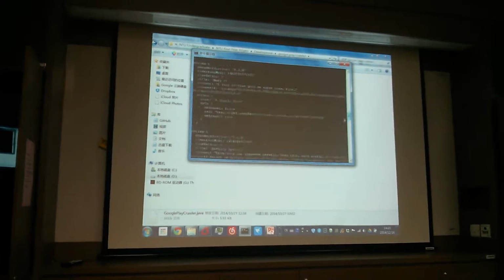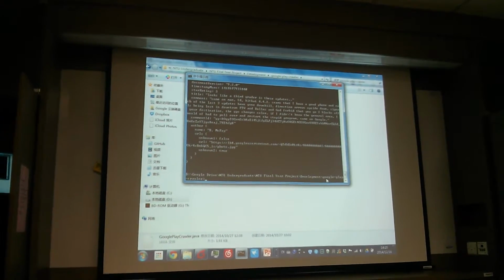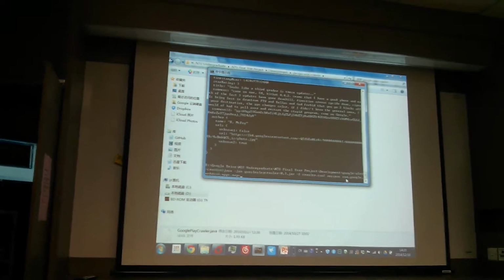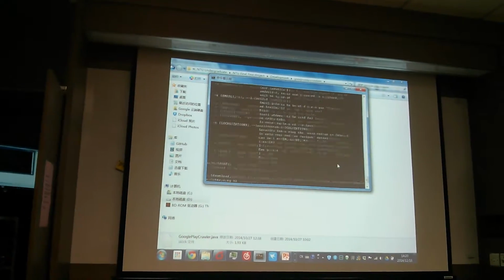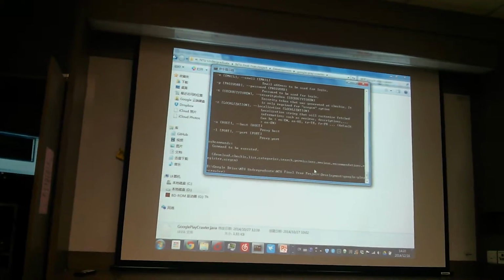Okay, so let's go to the other options. What else is available in this crawler? We saw category, reviews, search. Permissions also is visible, straightforward.